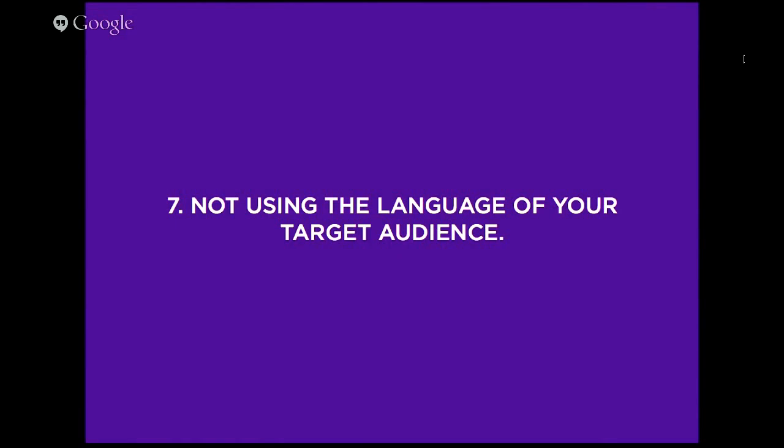When you start asking your target audience what their needs and desires are, and you're doing it in a very formal way with using very objective words, then there's going to be a distance between the person who's reading the questions and answering them. They're not going to feel at ease. So to make your target audience feel at ease, it is very important to use their language, their words, when formulating questions and answers. And it would also be great if you could integrate sentences in between the questions to give the sense of a dialogue instead of an interrogation.